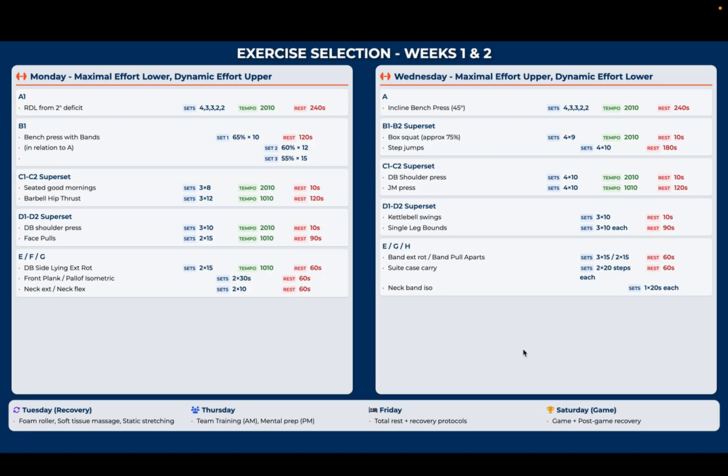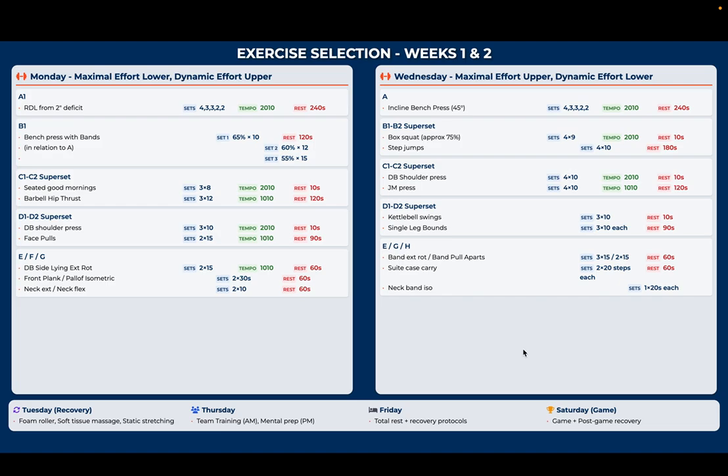You will move then to a dynamic effort for the upper body. And that would be C1 and C2. That's the dumbbell shoulder press, 4 times 10 repetitions, and this you would do eccentric fashion also, and you will do a JM press that would help you out to work out on the triceps, and you would rest 2 minutes.